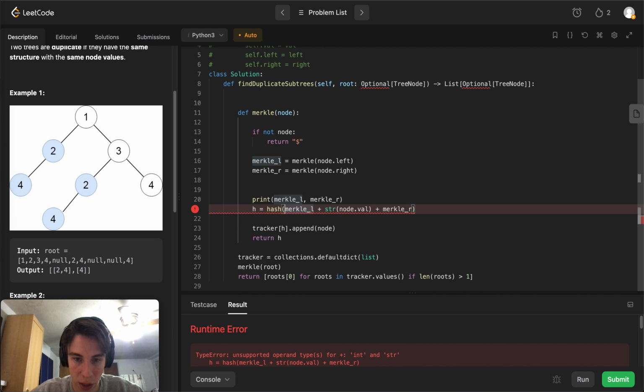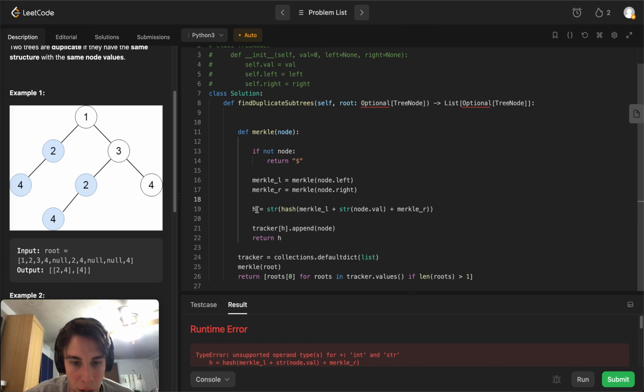So we actually, I guess, do need to say that these are strings, not hashes. Or a more proper approach would just be to stringify this guy. And now all of a sudden, we are returning a string. Okay, run.